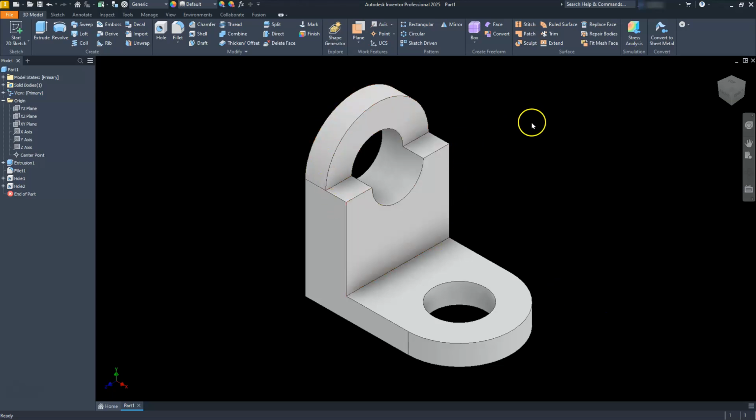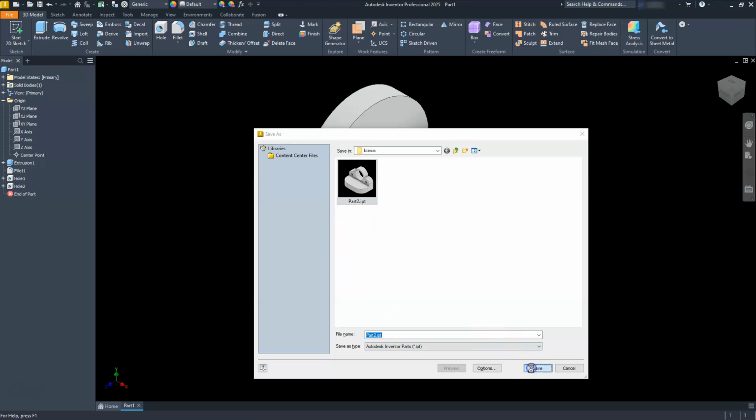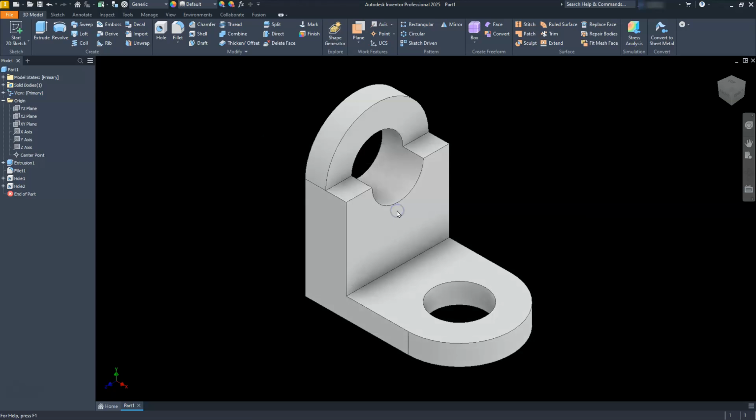So remember that I have to save this first. I'm just going to hit the save button here. It wants me to save it as another part. I just always save it as the same part that I did before, just so I don't have a million of these parts. But I'll just save it as whatever that part is, which is part number 2. It says yes, and I'll go ahead and replace it.